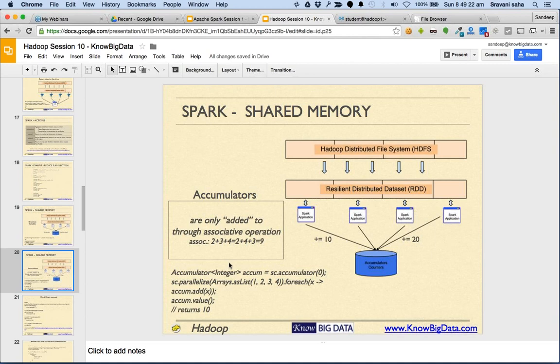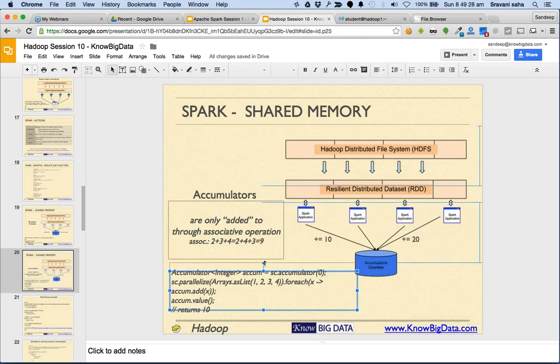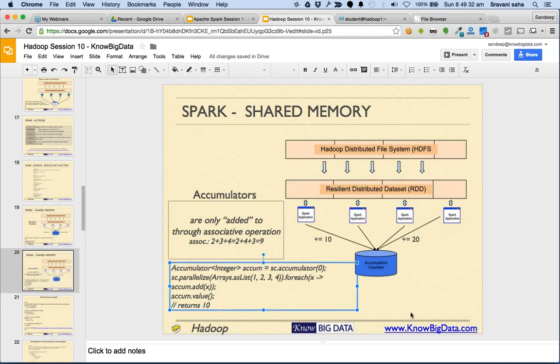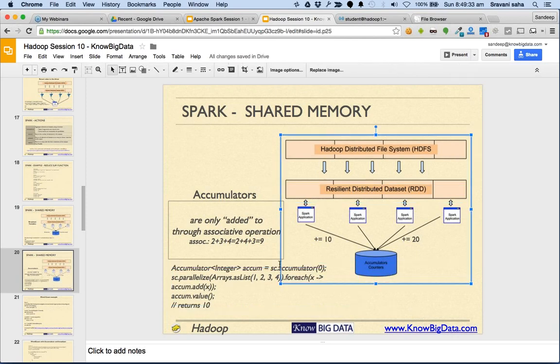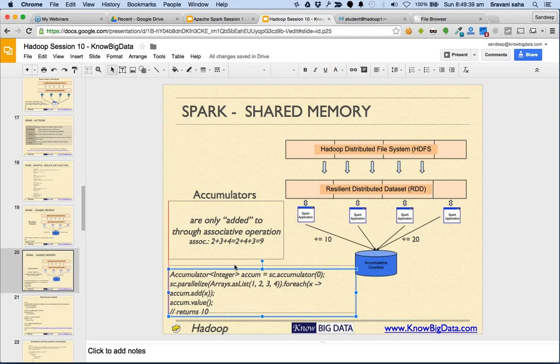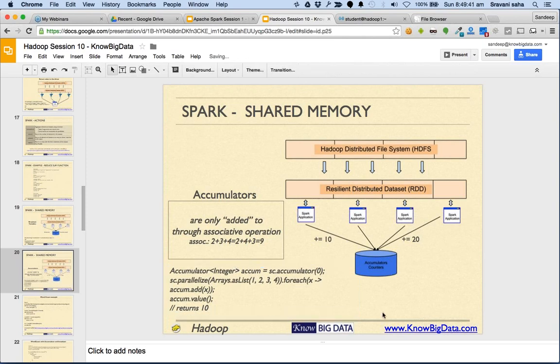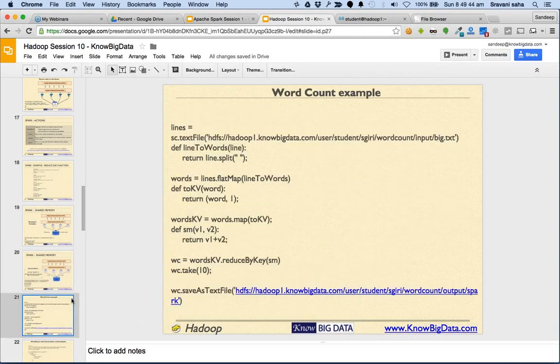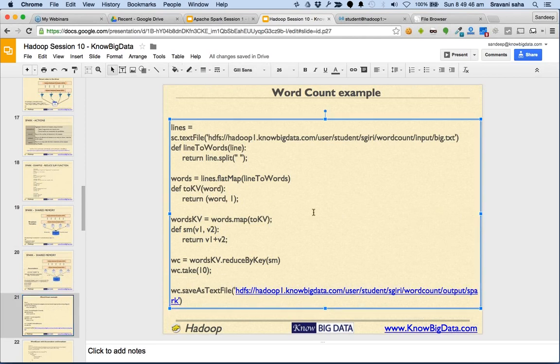It's quite a useful construct, specifically for reporting the progress of your application, or for giving out logs or other information. Spark's accumulators can be used for that. All right.